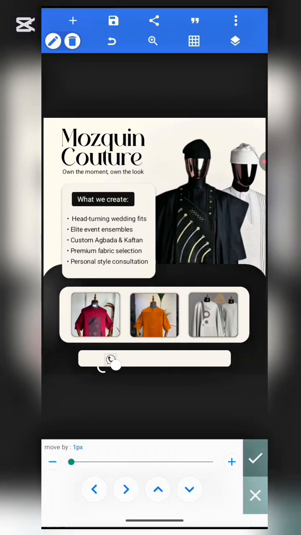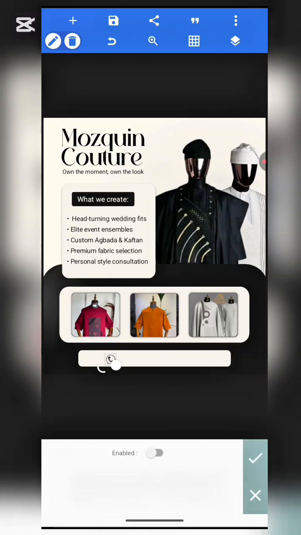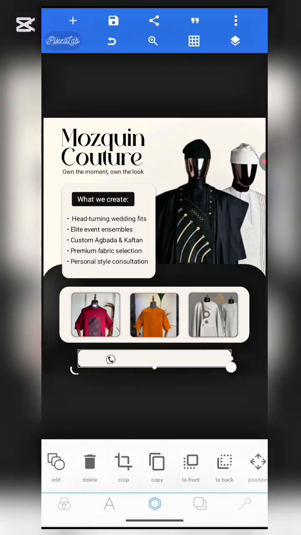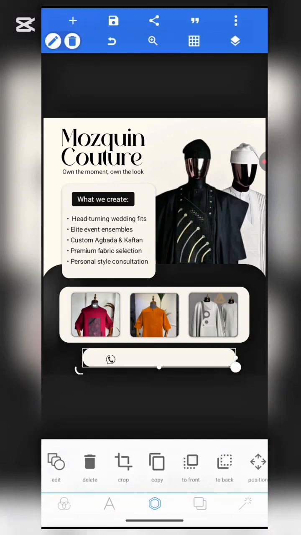So we just, after importing, reduce the size. That's the last message you are passing. You are trying to sell, you're trying to offer your service. So whatever you are doing is to project the brand name and what the brand offers. So if the person likes what you do, then they can look for your contact info to contact you.